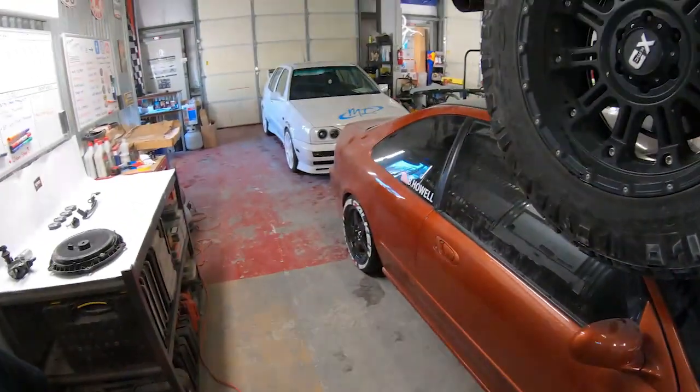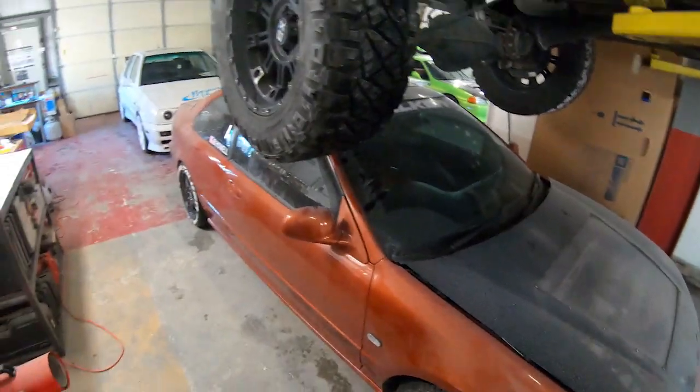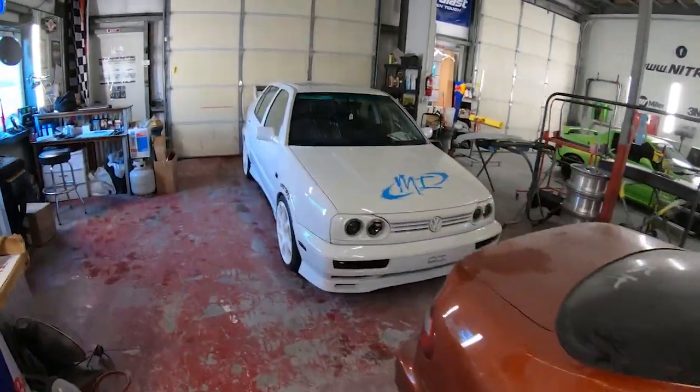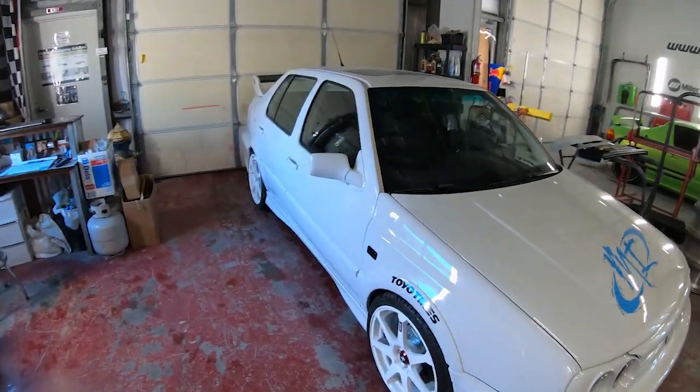and we'll get a hold of Jamie at Boosted Northwest, and we'll go ahead and do some more tuning with this thing and really dial her in so we can really get some good seat time in this thing this summer. Now, right behind it, you can see our Fast and Furious Jetta replica.